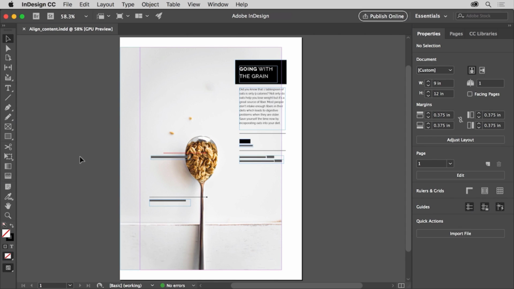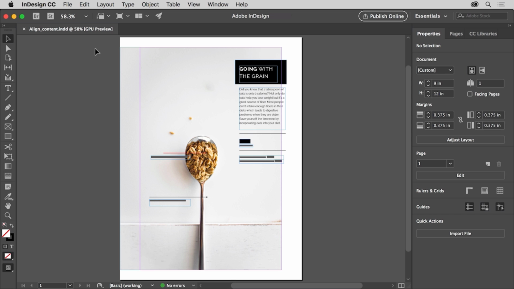In InDesign, you may need to align objects to each other, maybe to create a row of aligned images, or you may want to keep objects together by creating a group of all the content in your page header, for example. In order to complete this flyer, you'll learn how to align content with Smart Guides, group content and work with groups, and align content with the Align options. To follow along, you can open this practice file from the downloadable practice files for this tutorial.